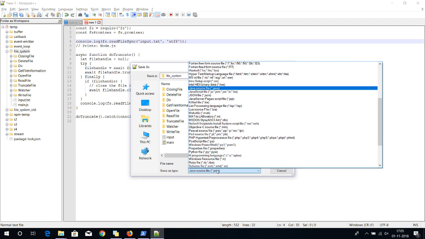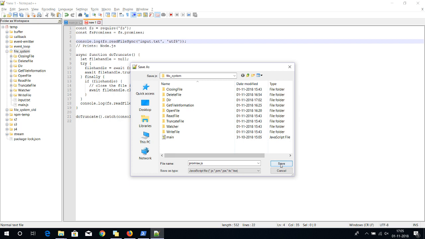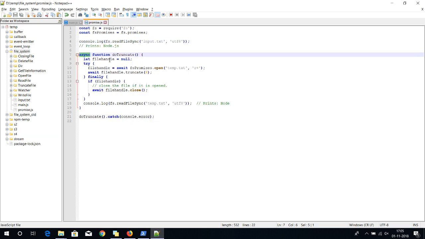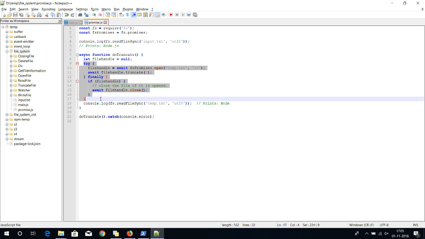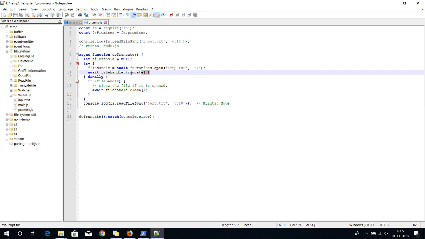So I just save the file, and we put this in asynchronous mode and create one of the methods. The method name is truncate. We create one variable, file handle, and we try to read these files, and also truncate the file from the fourth position. You can see here I promise upon the file in read plus write mode, with await, and after finishing this process we truncate the files, and if it successfully finishes, then we close these files, and at the end we print read file, and this one file's name is input text, and its type is UTF-8.